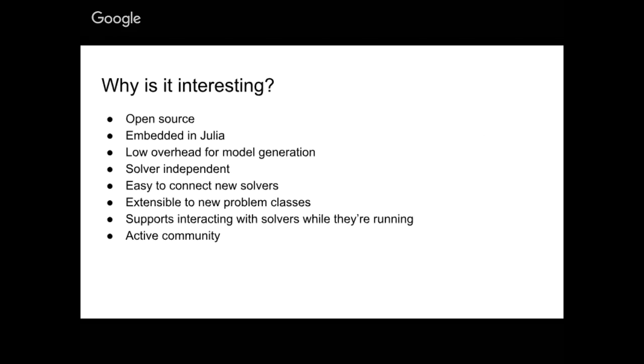JuMP is solver independent. Usually you can plug in your favorite solver, switch it, try out different tools. That's nice to be able to do. You can connect new solvers to JuMP relatively easily. You can extend JuMP to new problem classes. JuMP supports interacting with solvers while they're running. This is a rare feature in modeling interfaces.